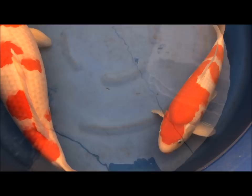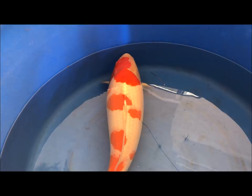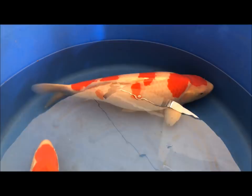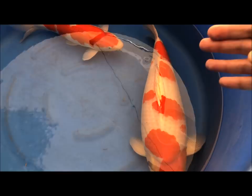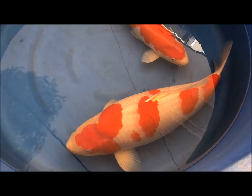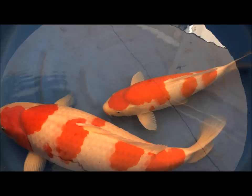One small demerit on the female is a little bit of lipstick on the lip — you don't want bits and pieces of red all over the fish. I don't look for fish that have got red in the pecs, red in the tail, red in the dorsal — try not to get red in the fins. There's a chance it might pull back into the fish, but also a chance that it doesn't. If you're buying high quality fish at a decent price, you're not going to have too many demerits. Don't buy fish that have pattern only in the first half with nothing towards the back — you need balance.